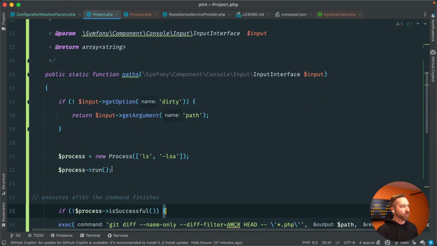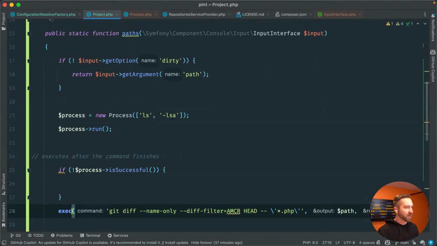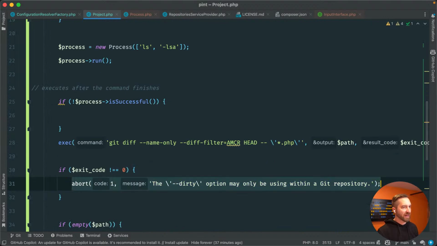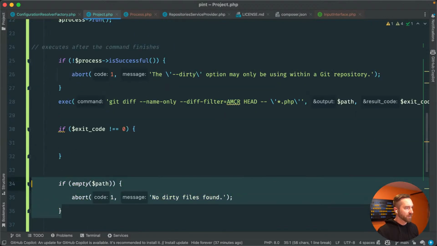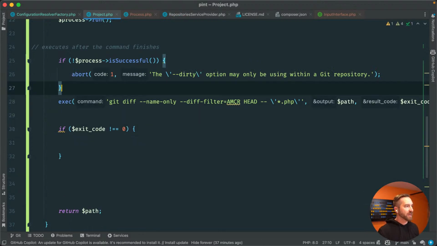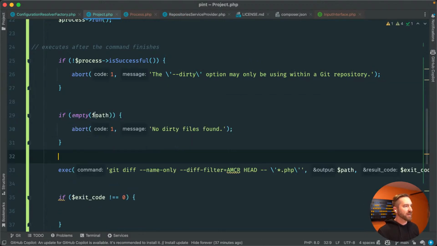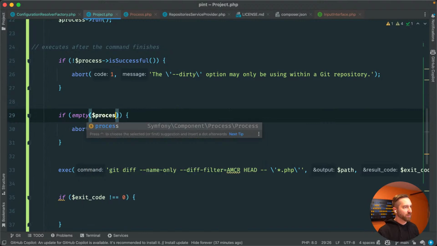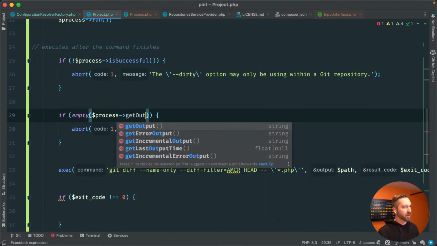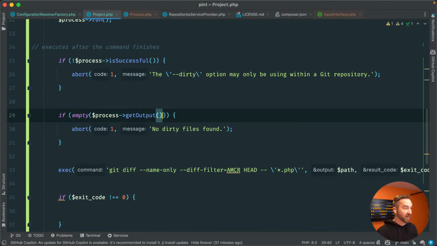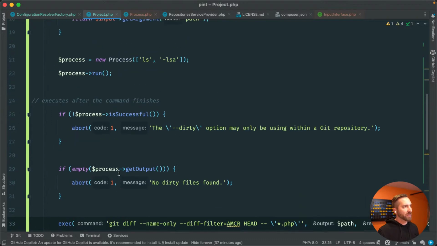Let's go ahead and use process. So let's just drop this in here. If process is not successful, then we would abort. If path is empty, and in this case we would just say if process get output gives us a string.